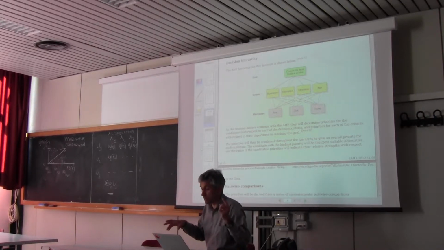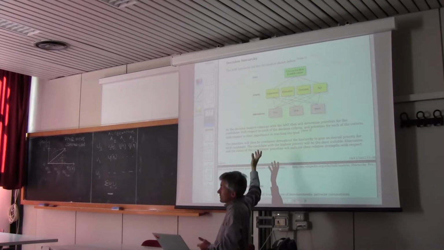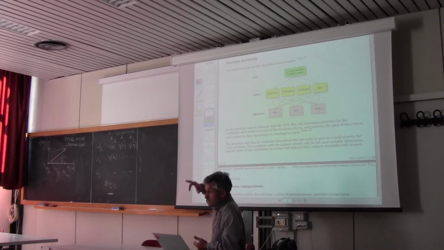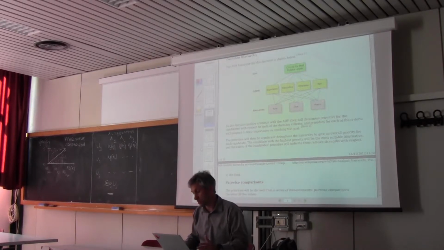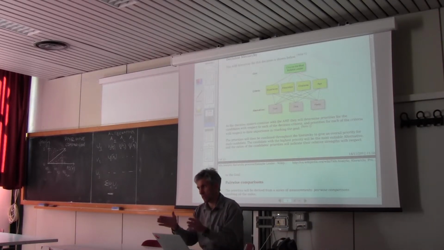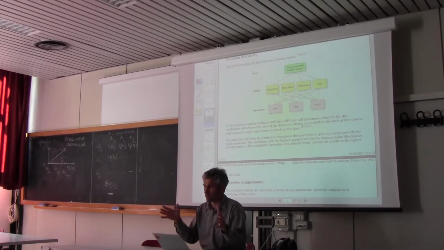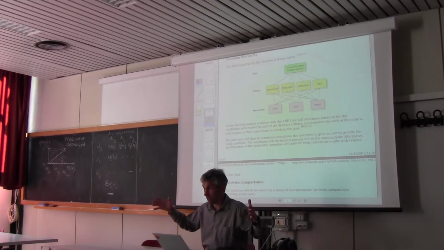And then you have the alternatives. And you see the alternatives in this case are just 3. It's better to limit to 3 alternatives because it's easier to understand. And in this case, the alternatives are a finite number. In general, we may have infinite alternatives, as I said. But of course, if you want to make a pairwise comparison, you have to reduce the number of alternatives and the number of criteria, because if you have an infinite number of criteria and alternatives, you can't apply pairwise comparison.